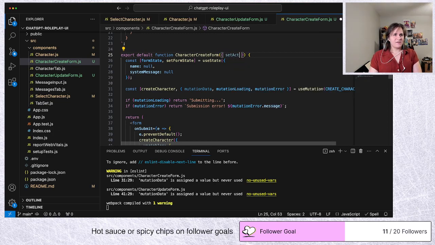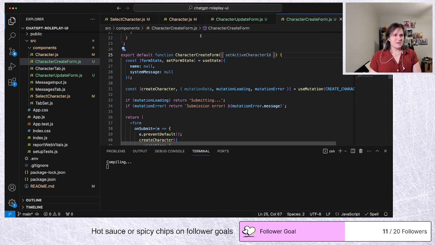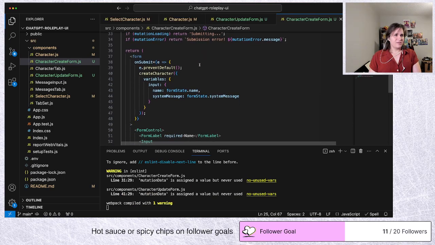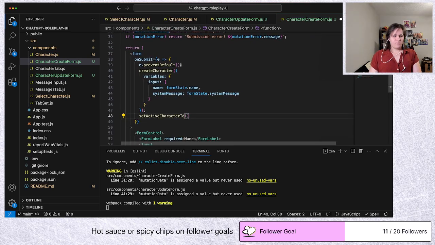Set active character ID, and this is actually going to force us to use mutation data. Set active character ID, mutation data, character ID.